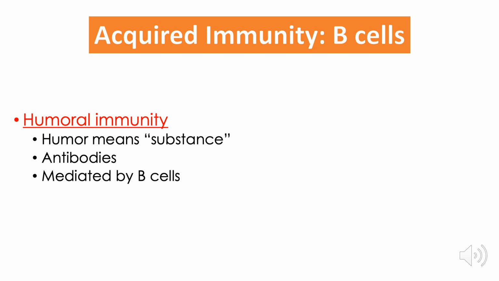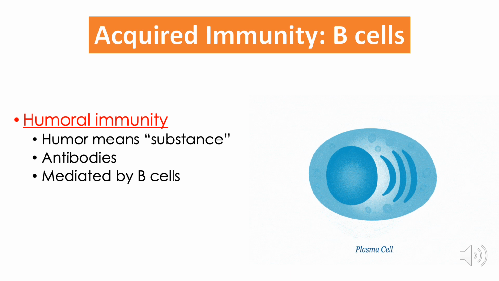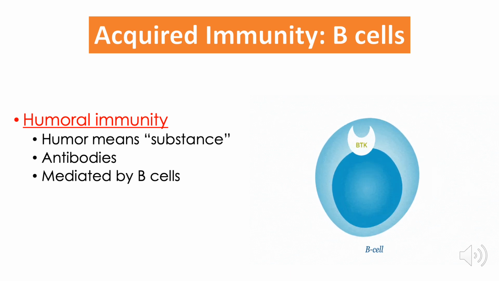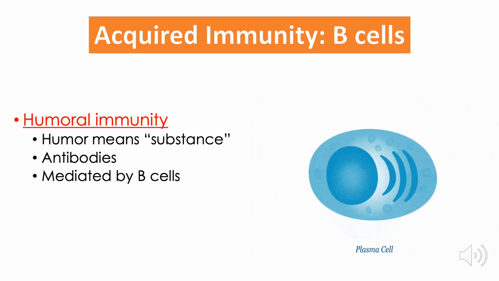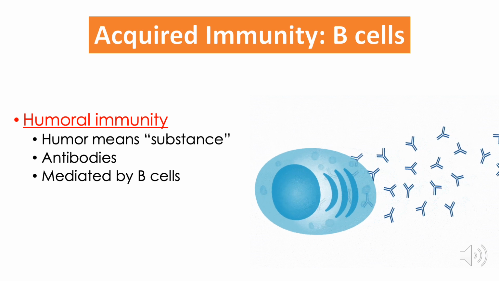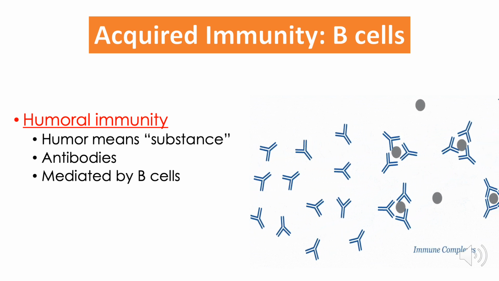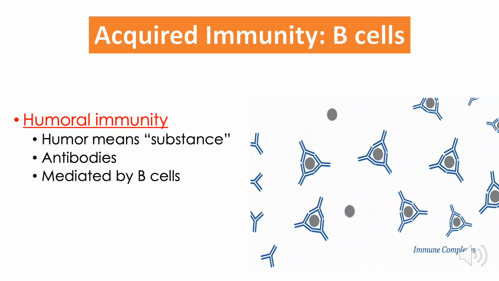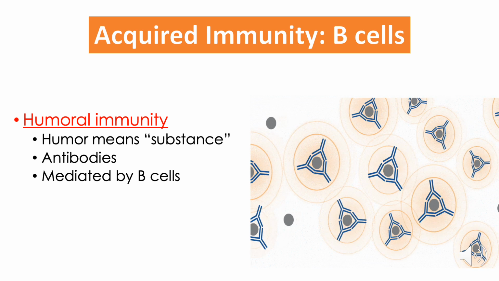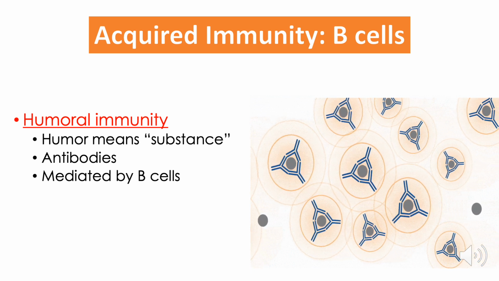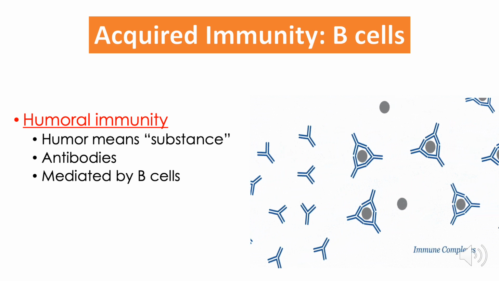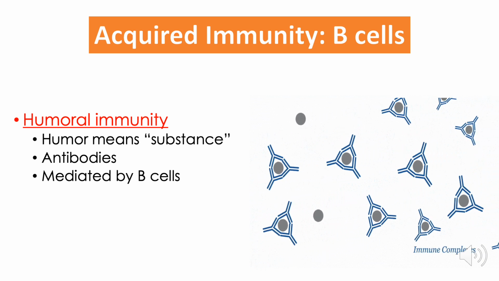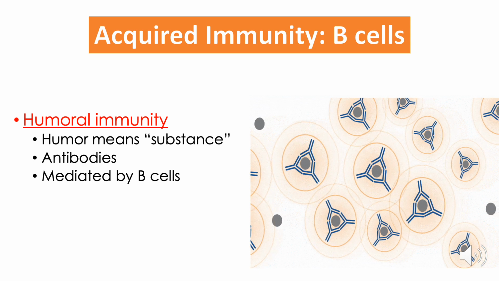So take a look at the picture of this B cell. This B cell will form the plasma cell. So that's the B cell, and this B cell will differentiate to form the plasma cell, and the plasma cell formed will produce antibodies, a soluble substance, and these antibodies will now attack the offending microorganism. So when you say humoral immunity, the B cell will not directly confront the antigen. The B cell will just throw antibodies at them.